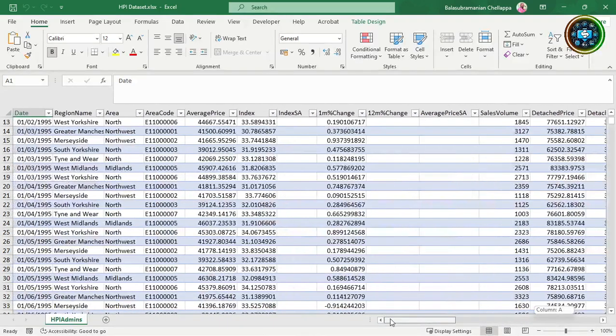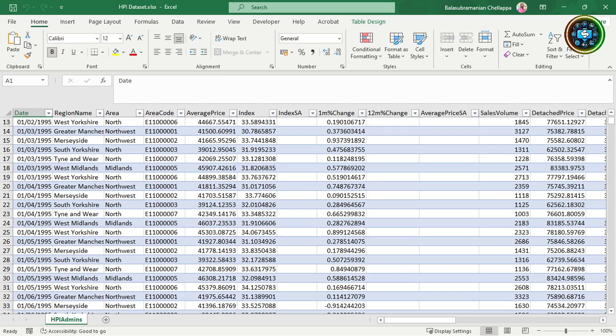So whenever you are receiving some data, the very first thing is you should understand what that data is. Without understanding what that data is, you cannot do any of the analysis. So the first step in doing any business model or any analysis you want to do, you should understand the data.